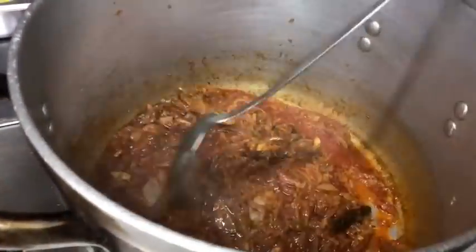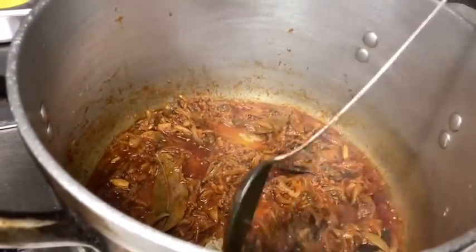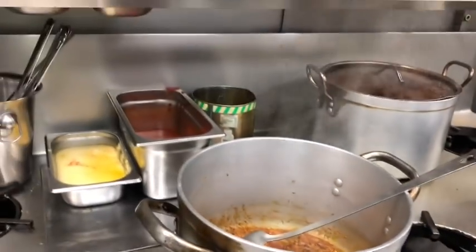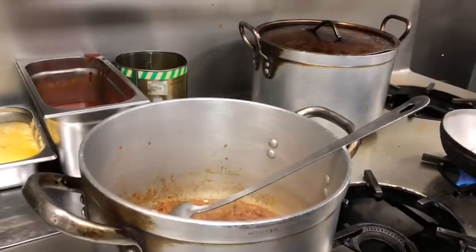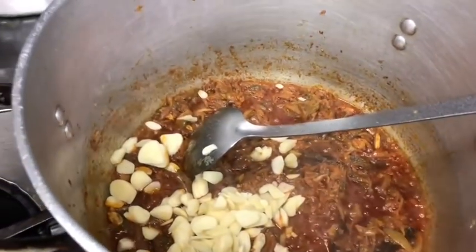It's cooking nicely. The water helped. The oil is sort of rising, so you know it's getting cooked. Because this is a garlic flavor, we're going to add the fresh garlic in now. That was about 10-12 little cloves, so one whole bulb of garlic.